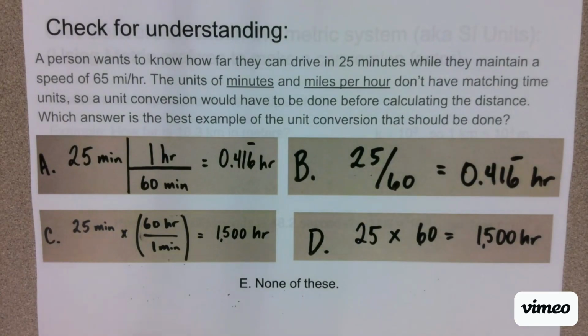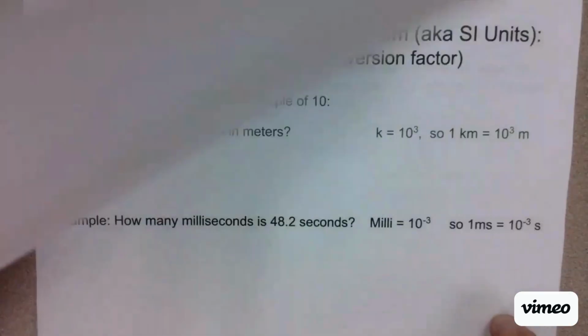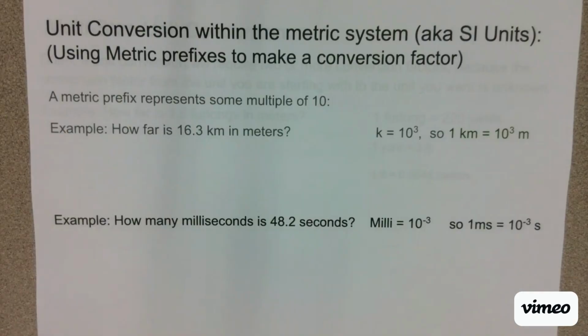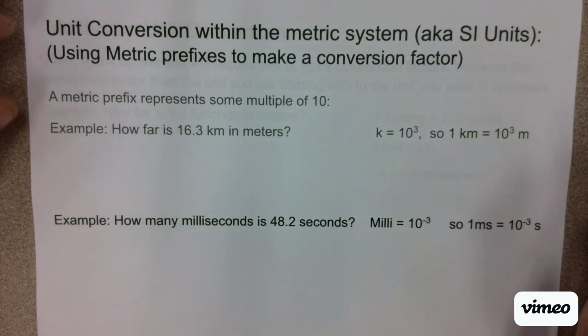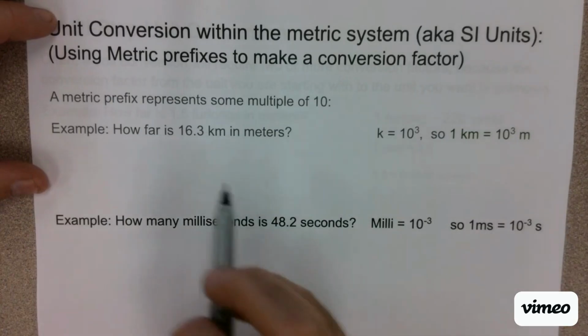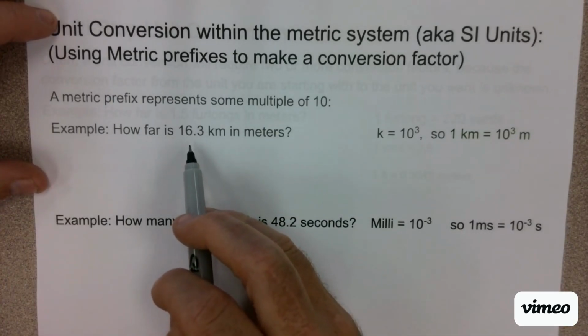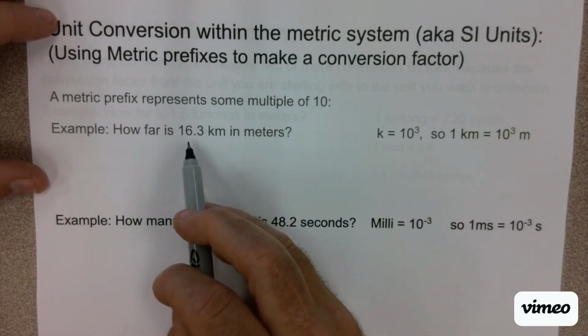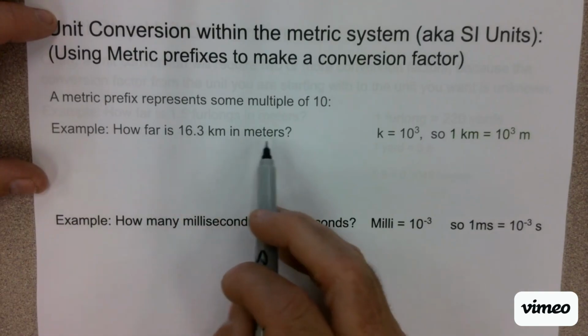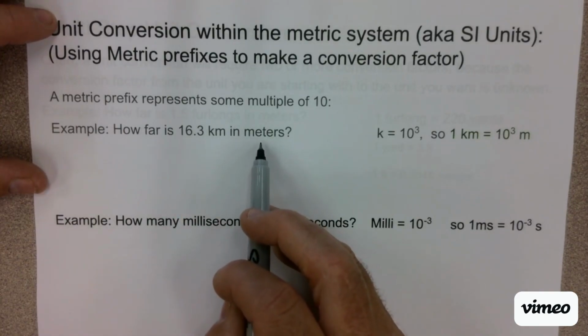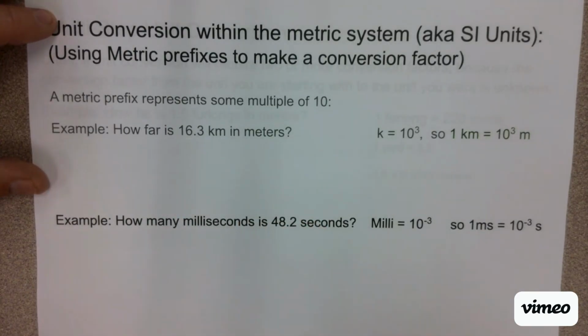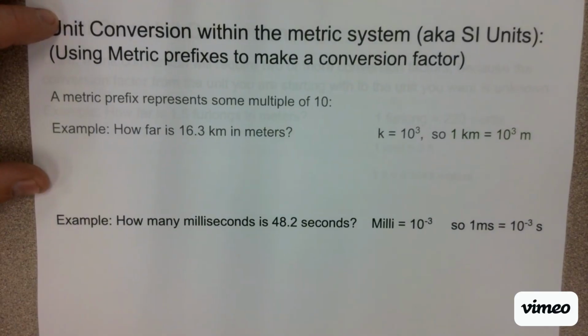Okay, all right. So now what I want to do is do a little bit more discussion of this, but just thinking about the metric system for a quick second. Sometimes we just need to do metric conversions, right? Like we need to say how do I express 16.3 kilometers in meters, right? And some of you know ways of doing that by moving the decimal, or if you're supposed to multiply or divide by 1,000 or whatever, and that's good. But I want to show you what this would look like if I was going to use a conversion factor.